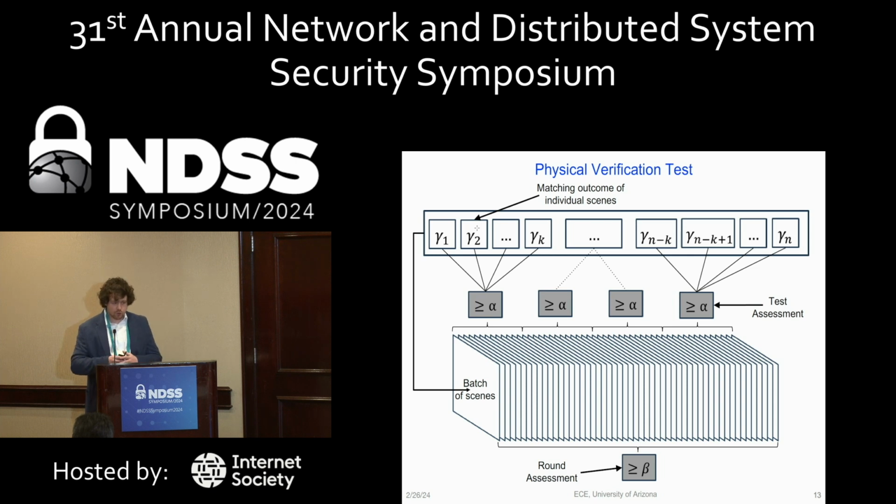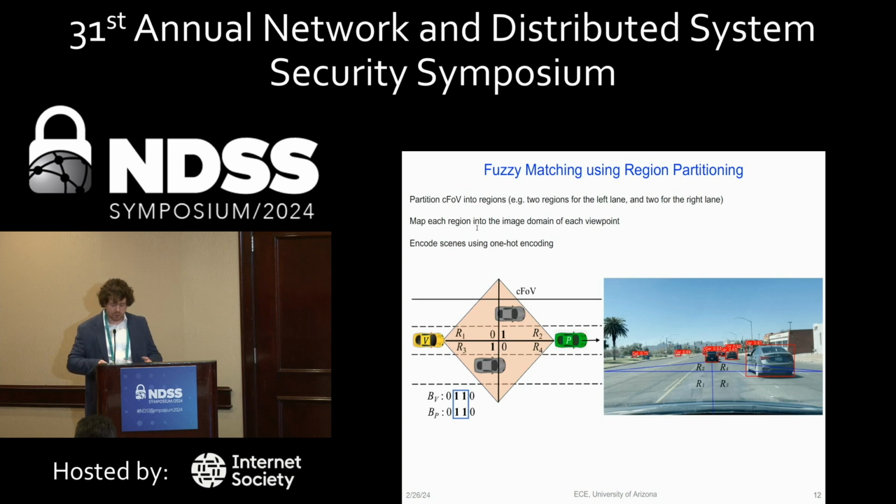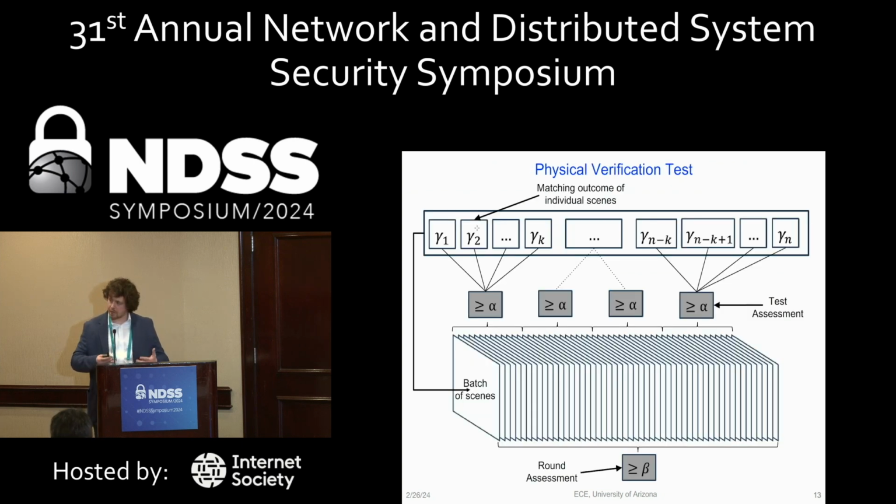So the process that we showed thus far, with the common field of view inference, the target detection, and the previous stage, which was the fuzzy matching, occurs on a scene pair basis. So it occurs on a scene-by-scene basis. So now we need to determine if the data that we have collected so far implies that the proof that the prover had submitted to the verifier implies that he coexists in the environment, therefore validating the trajectory.